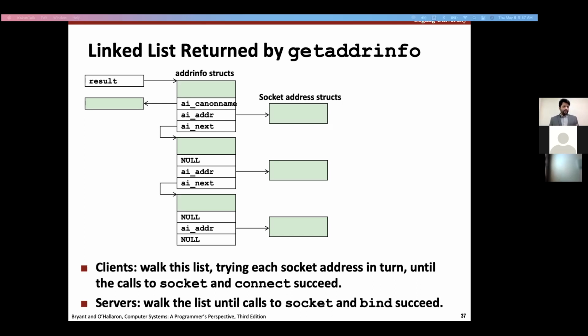So when a client invokes, the client receives a linked list of the IP addresses. Then, with one of the IP addresses, the client will bind these socket addresses, and similarly the server will walk through the linked list and also try to bind one of the addresses to the socket, and then the descriptor will be given to the server. So the server, or the socket FD, which we call.